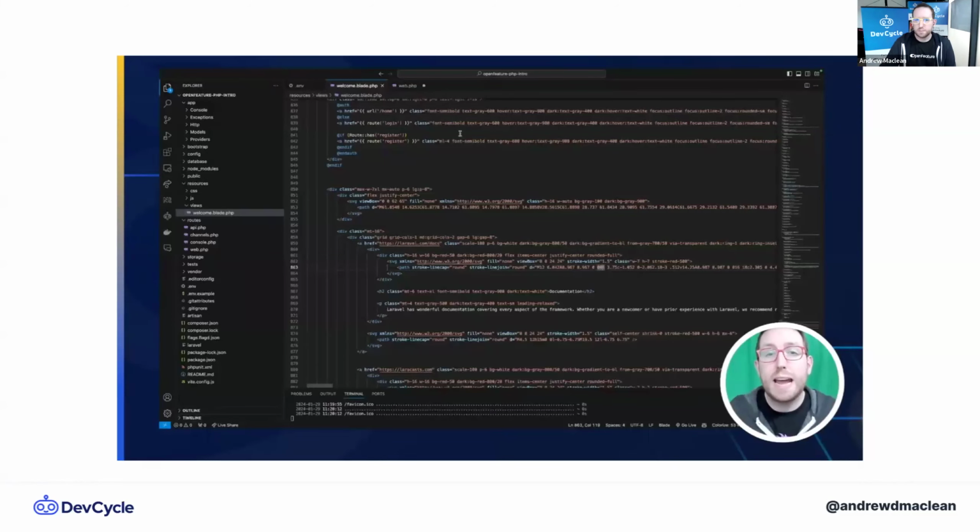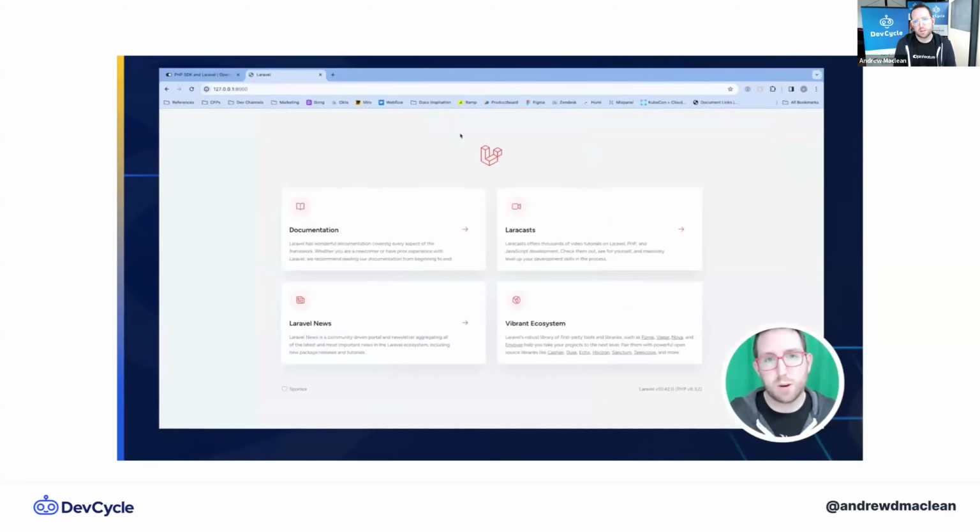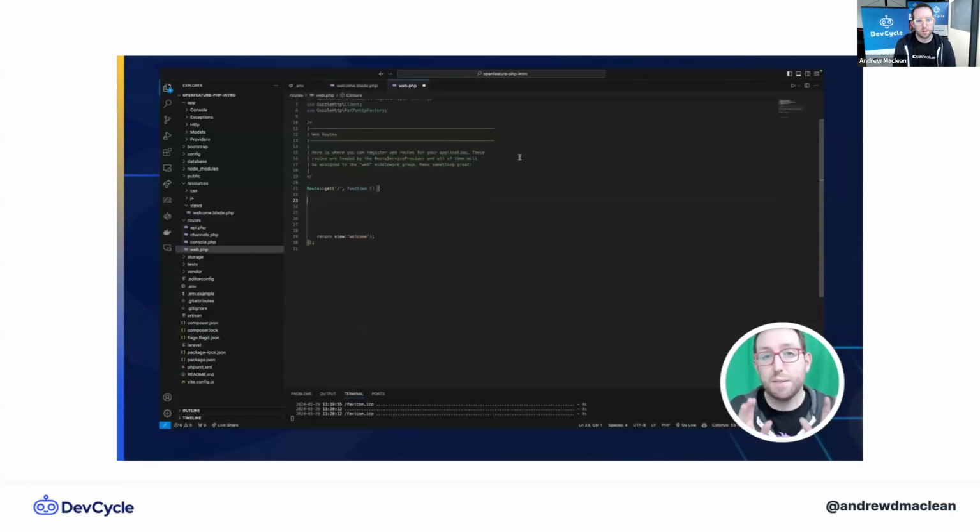All right, I've gone ahead and set up the Laravel app following the steps in that PHP SDK and Laravel tutorial. And if everything's gone right, you should see something that looks a little bit like this. Now, while the example in the tutorial focuses on an API response, I wanted to give you something a little bit more visual today. So what we're going to look at feature flagging is this documentation card on our landing page, and choose whether to show it or not show it to users based on some targeting criteria.